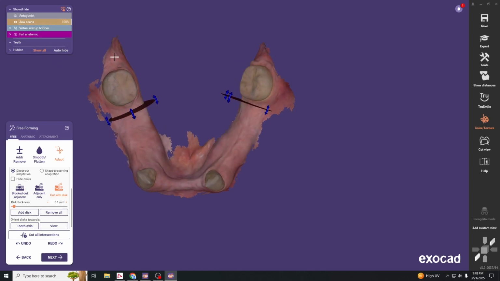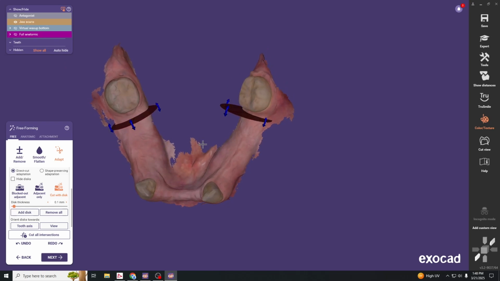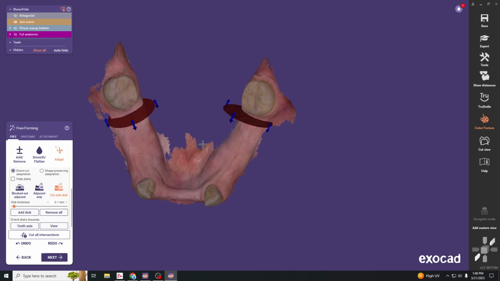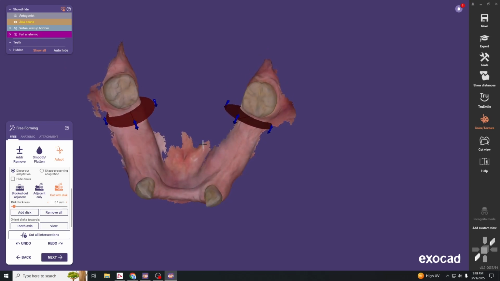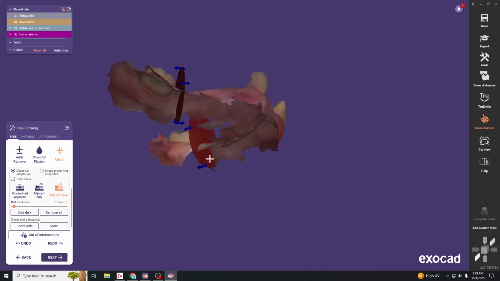So what we're trying to look for is the path of insertion of our RPD. So this looks about right. And then from here we can hit orient discs towards, and then we're going to hit view here. That's going to make both of these discs parallel to our path of insertion.